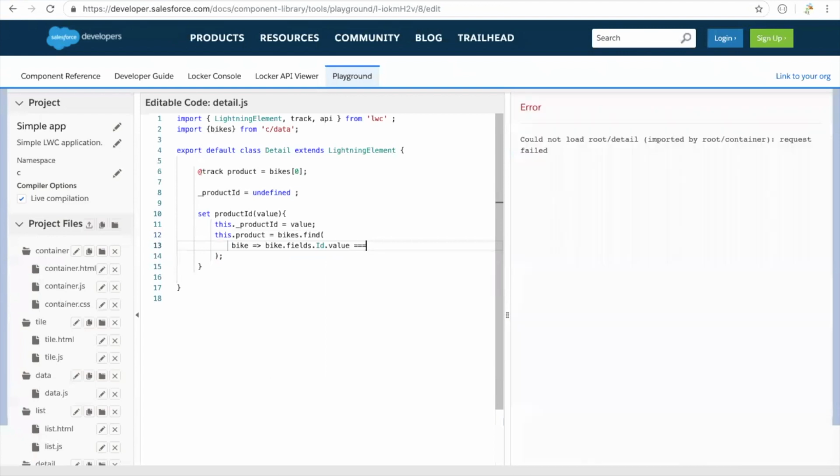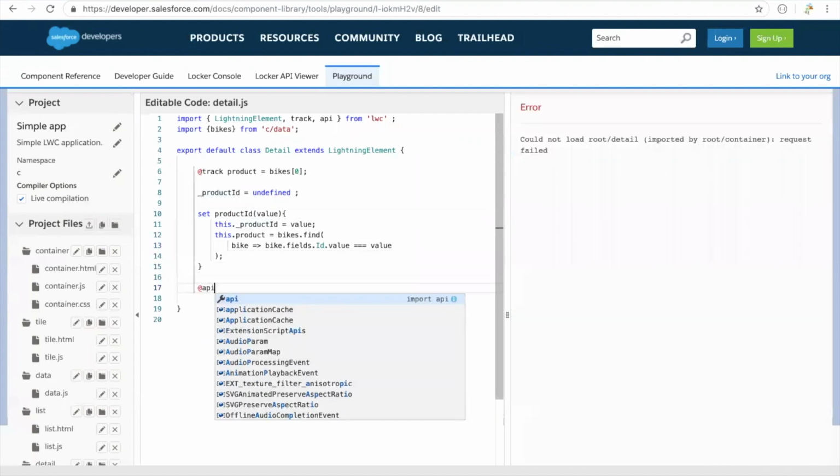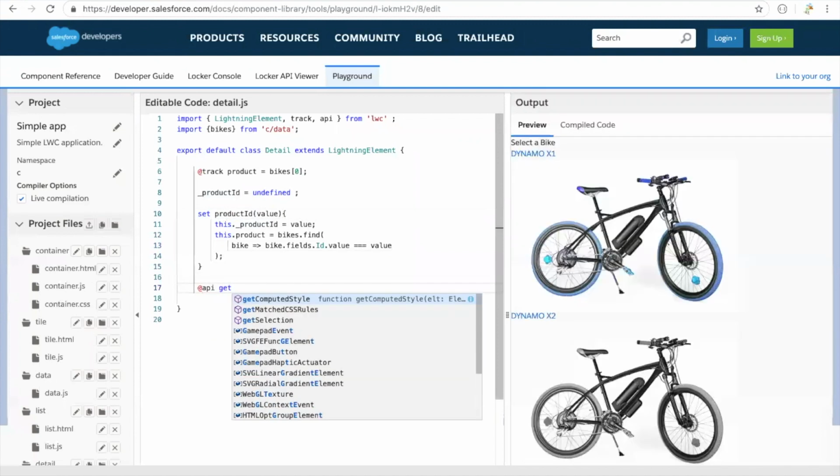If those values are equal to the same value which we are getting, okay, so once that is done, all we did is set product ID, and if anyone needs, we can have an API getter.